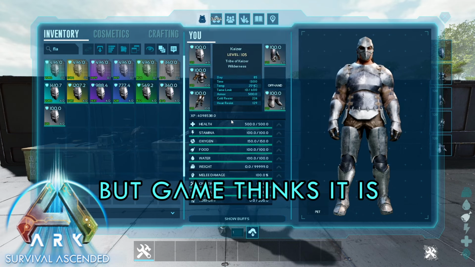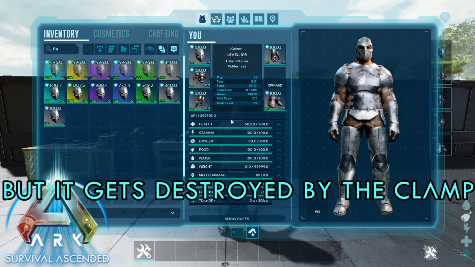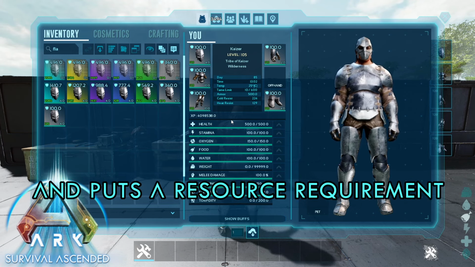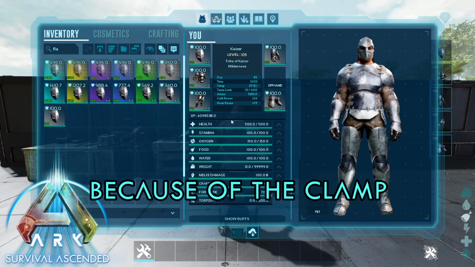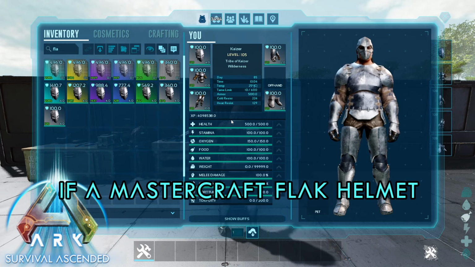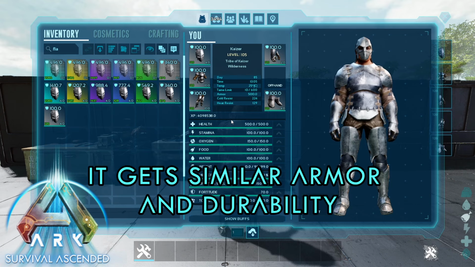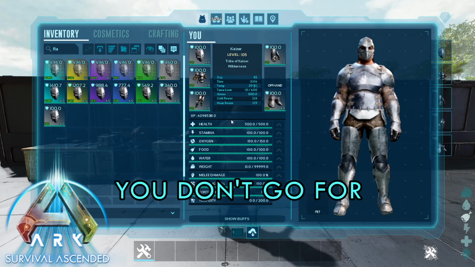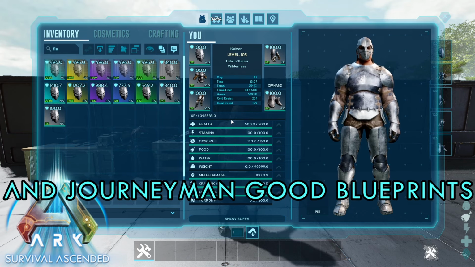The game thinks it is using its maximum value, but it gets destroyed by the clamp. The game still thinks it's at 1000 armor and puts a resource requirement matching that. Because of the clamp, it becomes too expensive with too little armor value. If a Mastercraft flak helmet can roll 40%, it gets similar armor and durability and it won't be that expensive. That's why you don't go for the Ascendant good blueprint, you go for the Mastercraft and Journeyman good blueprint.